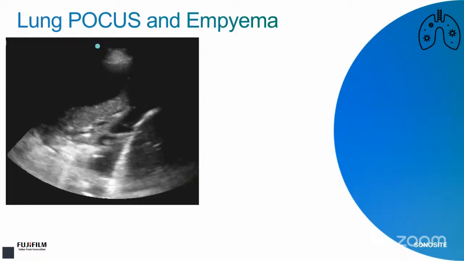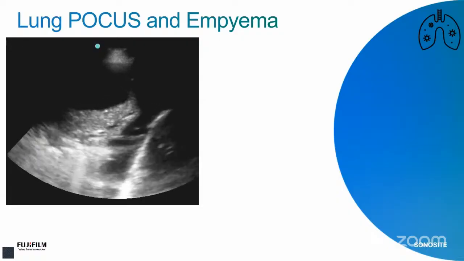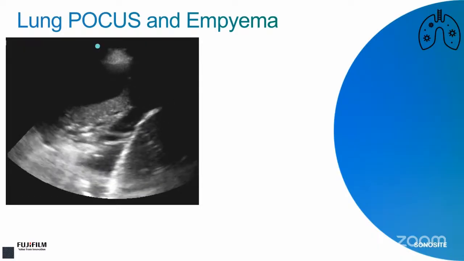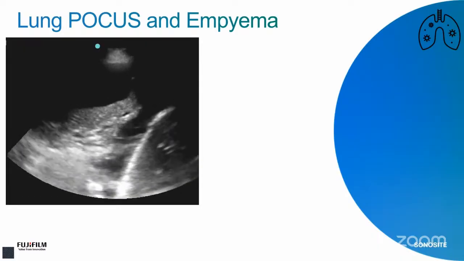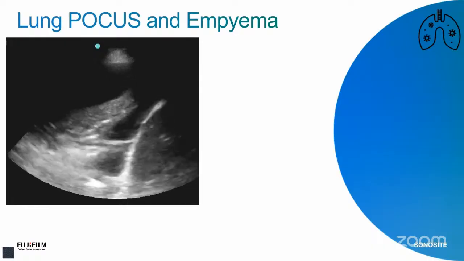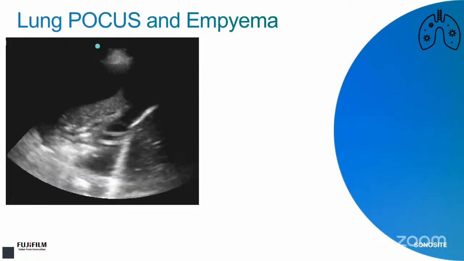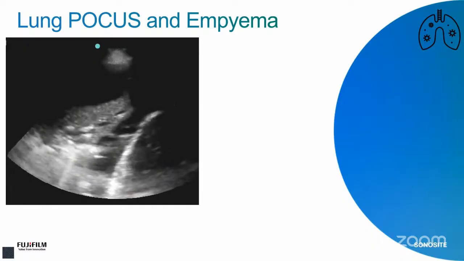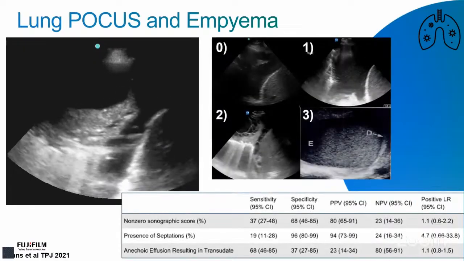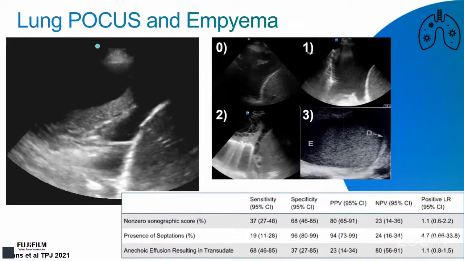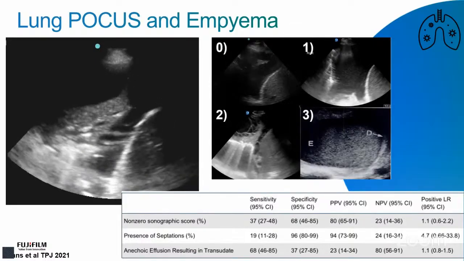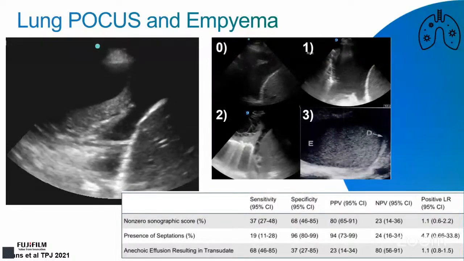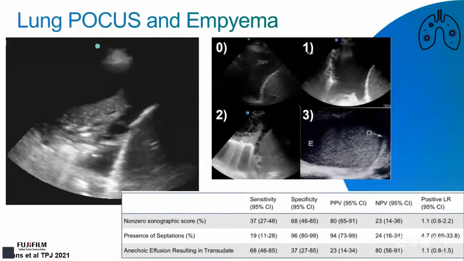Beyond just the pneumonia, you can evaluate for whether there's a closed space of infection, like empyema. If you look closely at this image, you can see the consolidated lung, you can see the hypoechoic pleural effusion surrounding it, and you can see a couple of loculations connecting that consolidated lung to the diaphragm on the right side of the screen. That suggests pretty strongly that this is going to be an exudative effusion. The absence of loculations does not mean that it's necessarily going to be transudative, but the presence of loculations was found to be very predictive of an exudative effusion.